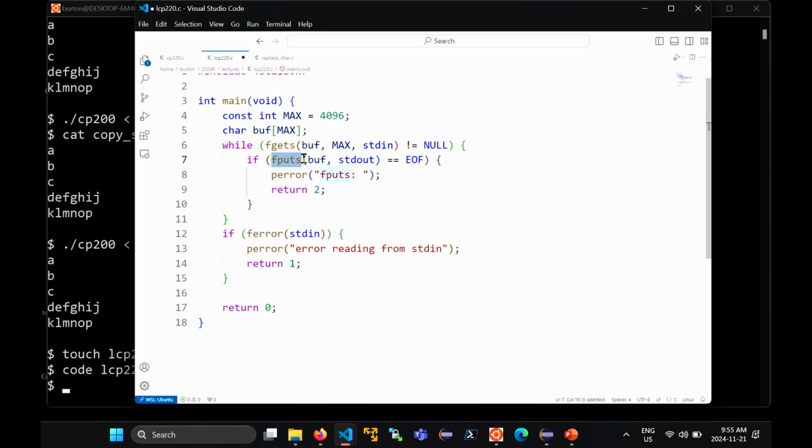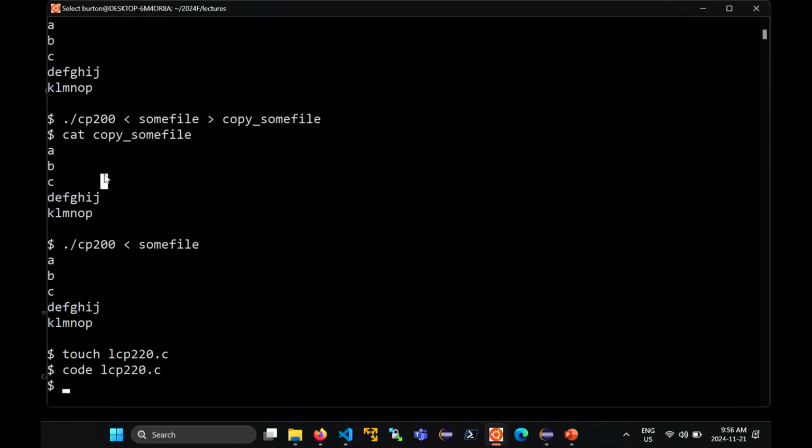fputs writes the contents of that buffer to standard output, but it doesn't insert the newline character at the end. If the newline character is in the array buff, then it'll write the newline character, but it just writes everything up to the first null terminator. So even if you don't read in a complete line with one call to fgets, fputs just writes what it read in. The next time you call fgets, it just continues reading the line. So even files that have very, very long lines, this program handles just fine. Okay, if I typed in everything correctly, we'll be able to compile this.